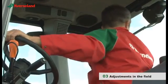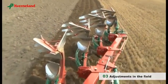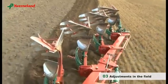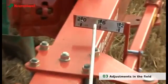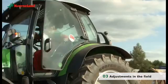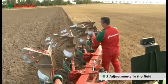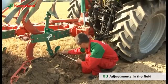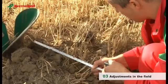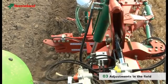Finally, we should set the width of the first furrow. This should equal the working width set by the plough's Variomat system. To ensure that the Variomat indicator shows the correct ploughing width, measure the width between the point and the land side of one furrow. The first furrow should be set to the same width. Corrections are done by the mechanical or hydraulic first furrow adjustment.